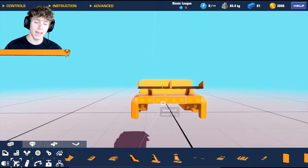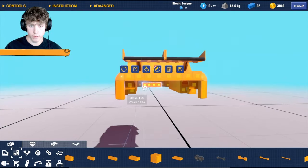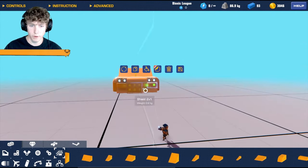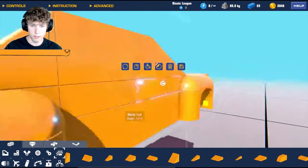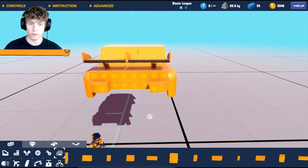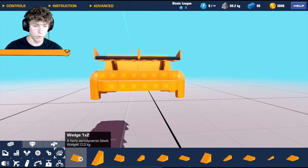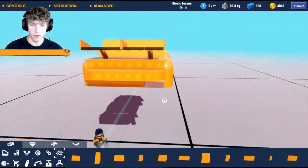Now moving on towards the back end here. What we're going to do is basically just drop down this half. Then I'm going to scoot it out by doing the same kind of bumper system as in the front - just these two rounded bits. Then we're going to copy it and just bring it all the way across. That's looking really cool. Now that we have that we're going to build off of that just as we did in the front, but we're going to have a little bit of a swoop in the back, to make it look more like a race car or a drift car. Something like that - it looks really cool.